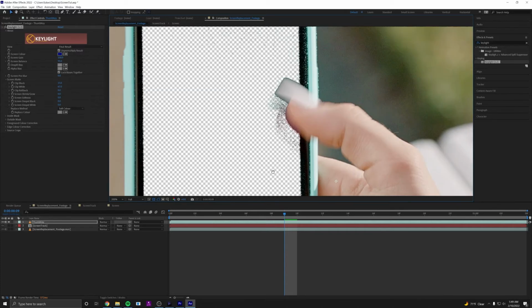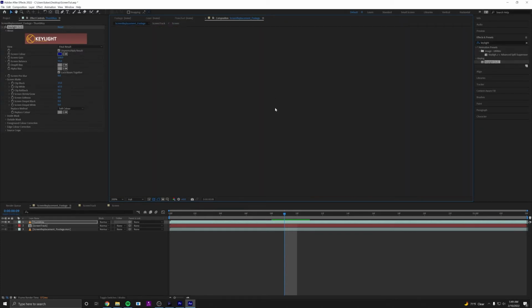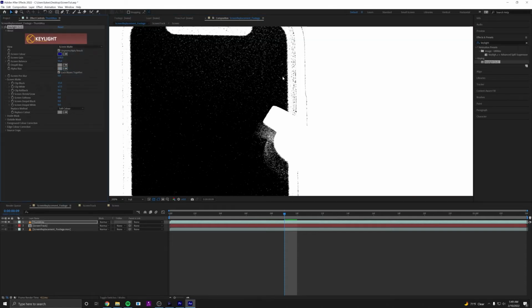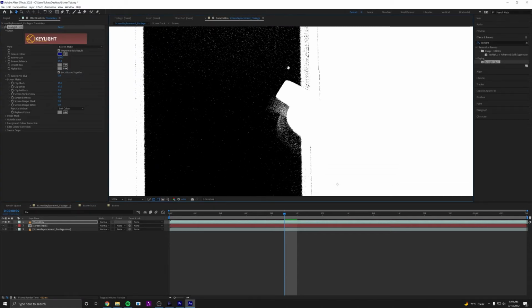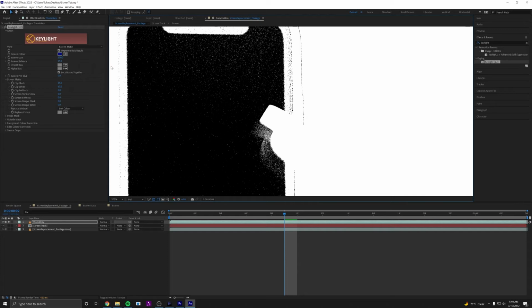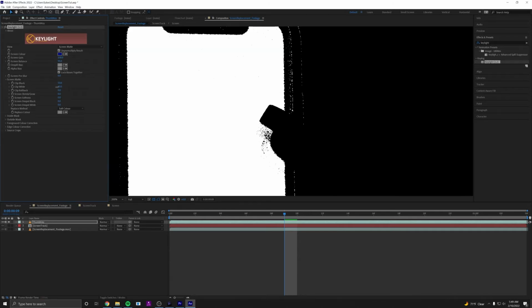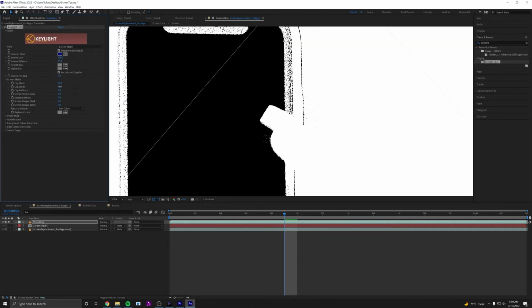It's still not looking great, so I'm going to refine this even further. And a helpful way to preview this is to change your view from final result to screen matte. And this is just showing us the transparency now, so we're more easily able to see all of the noise here. So I'm just going to play with these settings a little bit and see if I can refine this even more. So if I'm bringing up my clip black, that does a good job of removing all those white dots. So I'll bring that up to 50. And if I bring down my white, that's helping as well.